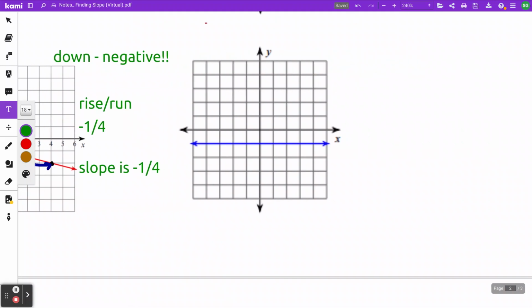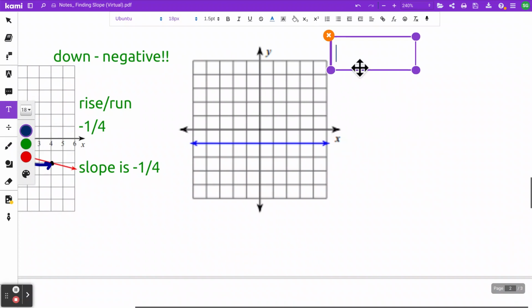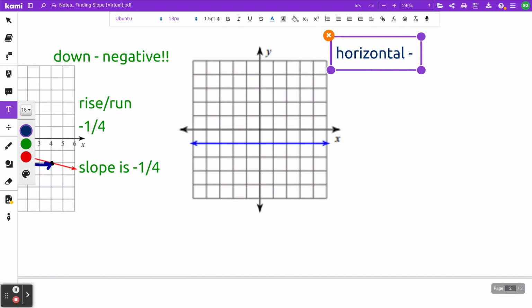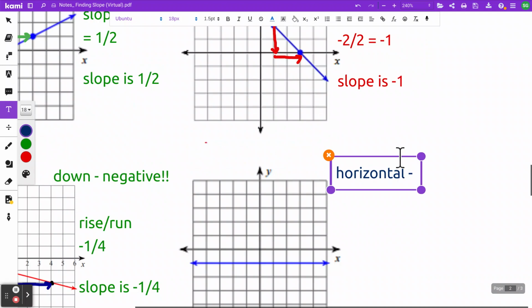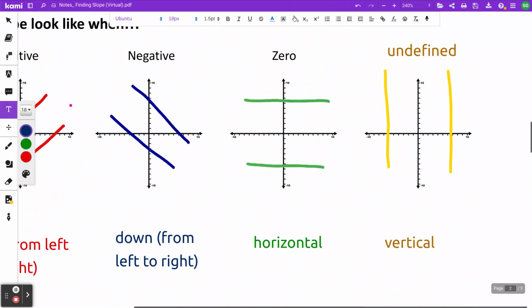One final example we're going to look at, and then I'm going to have you try. Looking at this line, you might start by saying, what direction is it going? This line here isn't going up, it's not going down, it is horizontal. Now I'm curious, do you remember from those 4 summary graphs we did, or maybe the bank account? We've already said all horizontal lines have the same slope. Do you remember what we said? If I scroll up, horizontal lines always have a slope of 0.